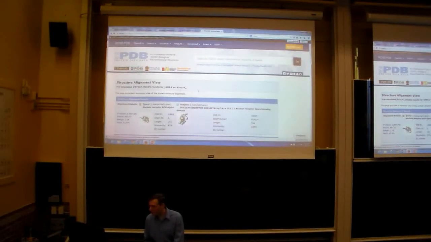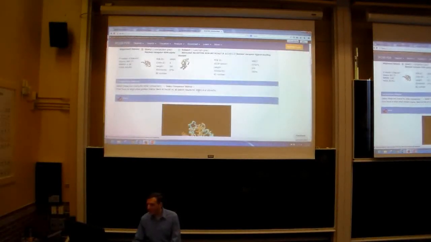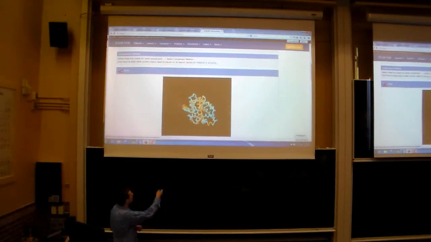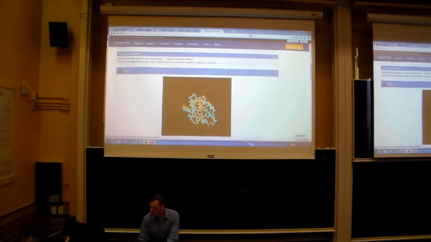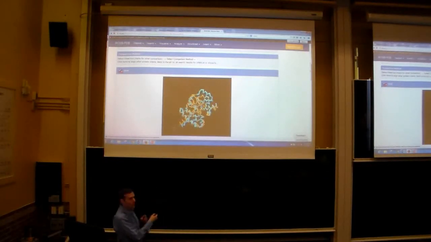What this is going to do is run another Java applet to visualize this. It has searched the structure database for similar structures to our current protein, and it's overlaying them in two different colors here. We should be able to see we've got a really nice model here. There is another structure that is very close to the structure we're looking for.